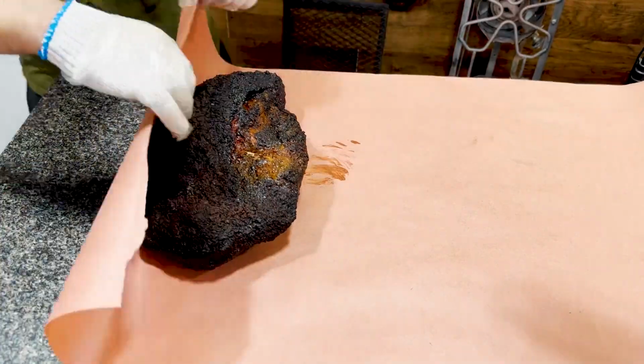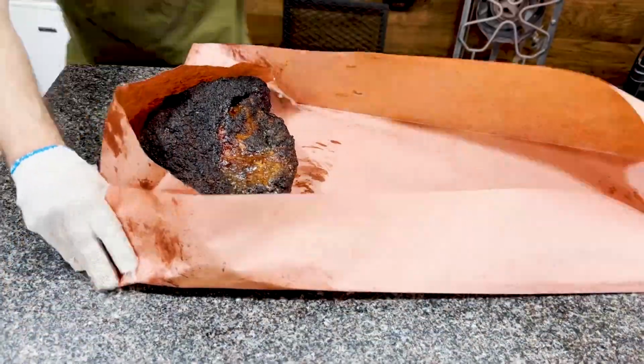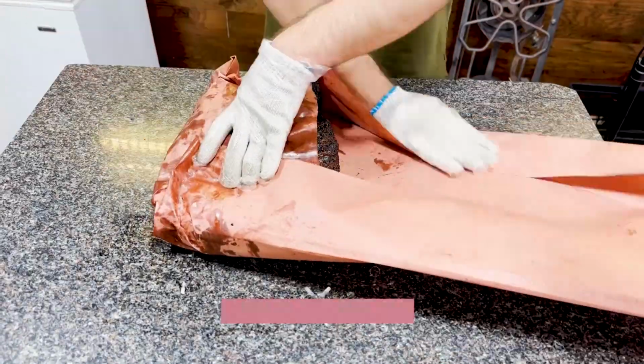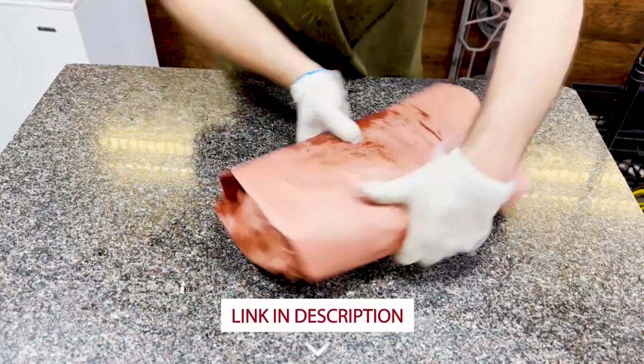Now I'm wrapping the brisket in butcher paper, and as for tallow, I'm putting some beef tallow underneath the brisket as I wrap it. Aaron never mentions anywhere that he uses it, but we're pretty certain that he does. See the description section below for my sources on this. I'd say it's confirmed, so it's part of this copycat recipe.